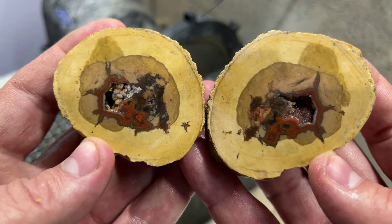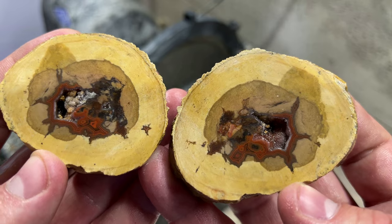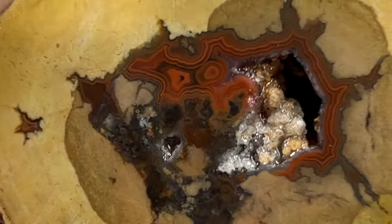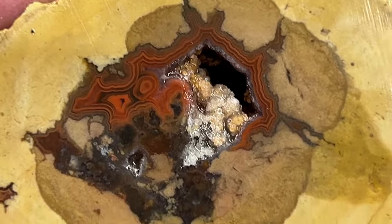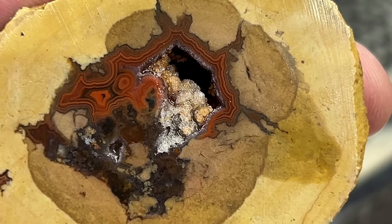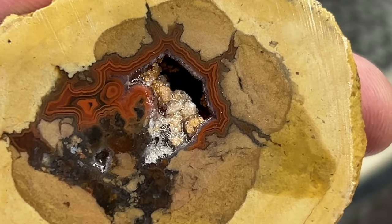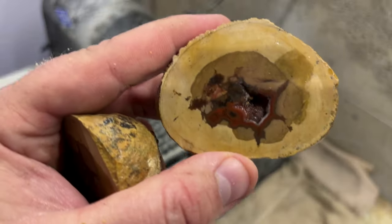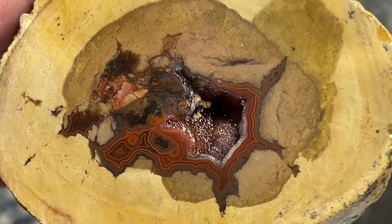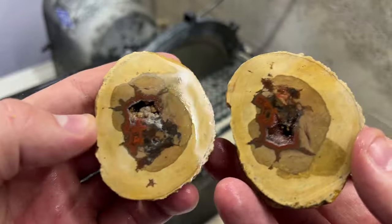Nice! Oh man, that's what we were looking for. Oh, that is gorgeous. Look at the little... Almost bubbly Detroit druzy or something. There we go. Man, that is pretty. That is what we were hoping for.